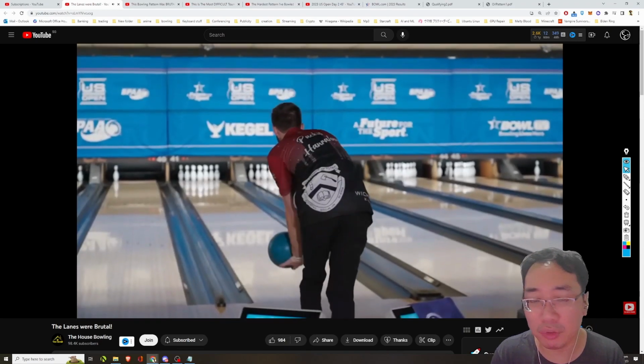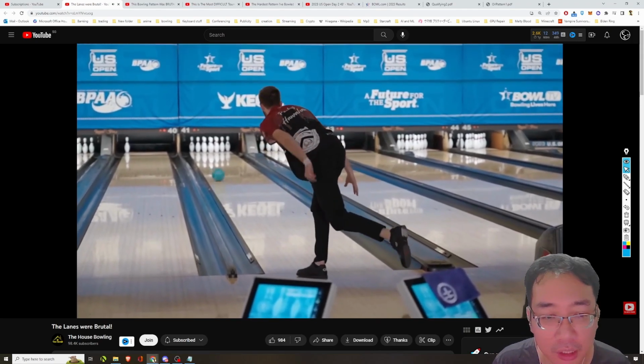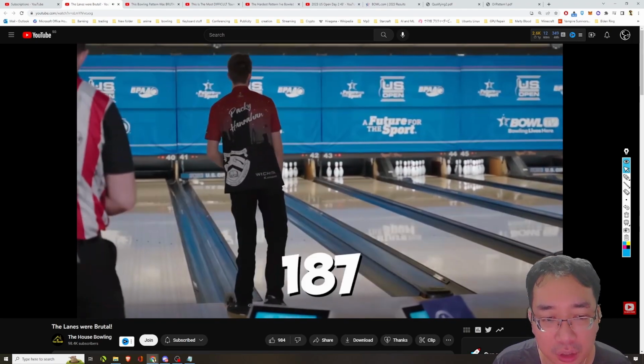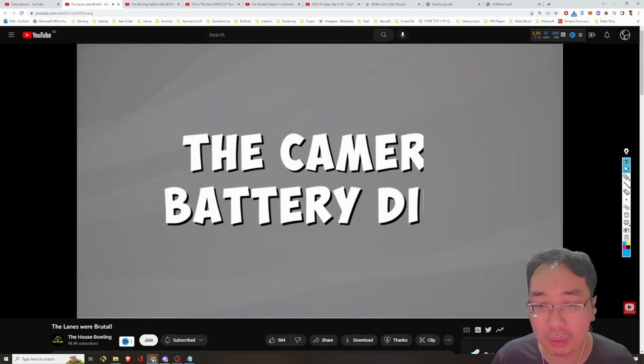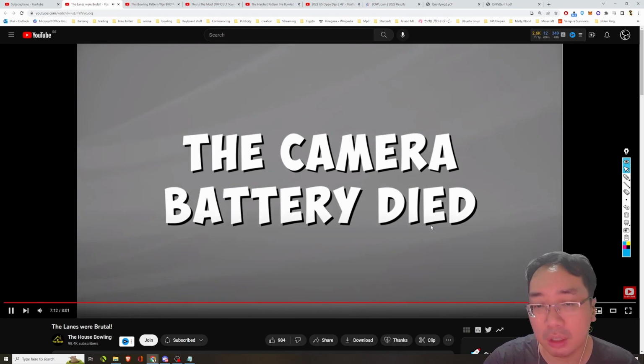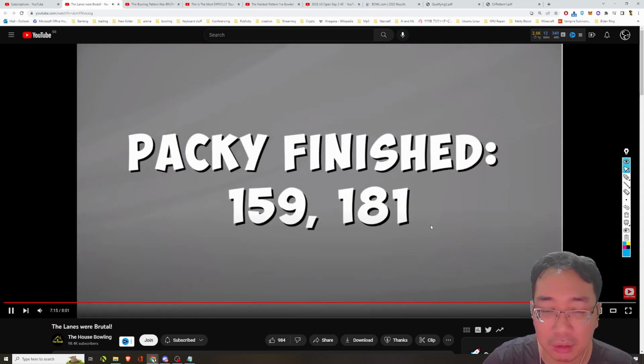Yeah, you can see that the ball just fails to pick up, it fails to shape down the lane. So I think in this falling shot, Packy goes a little bit diagonal. He's still throwing relatively straight, but he shifts a bit to the left. Yep, and goes a little bit diagonal.